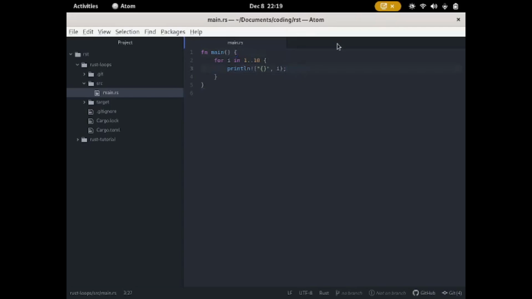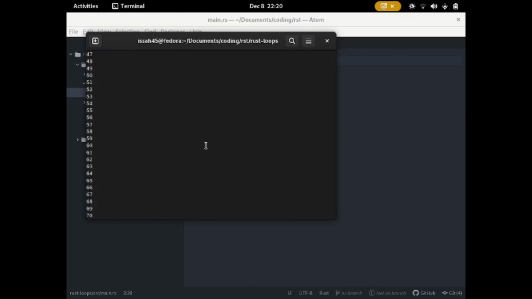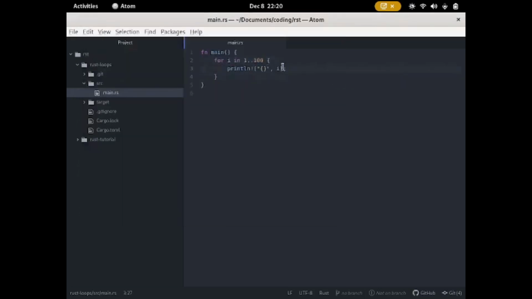So anyways, if I say for i in 1 to 100, it's gonna print out 1 to 99. If I want it so that there's no line between each new number, then I'm going to use print, because println means print line.